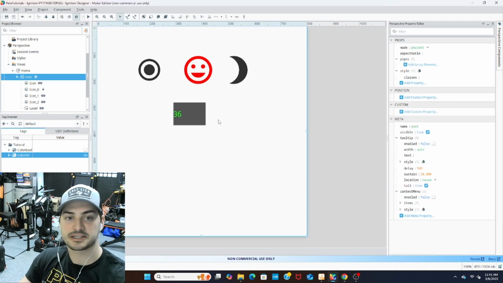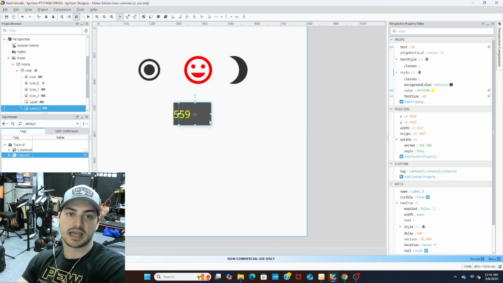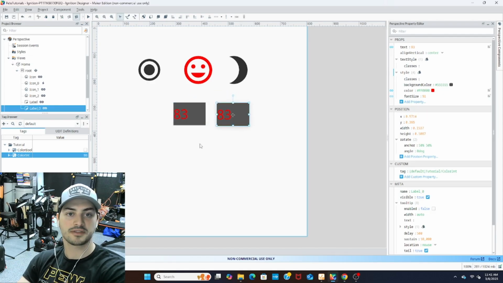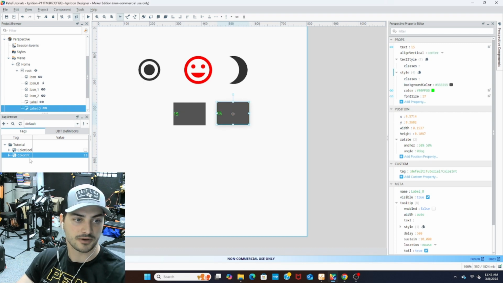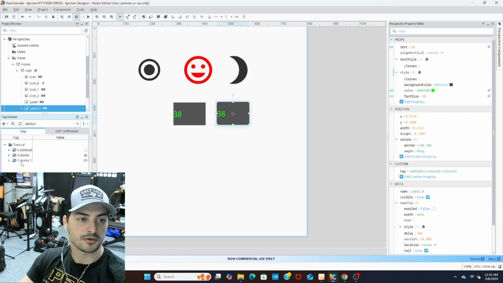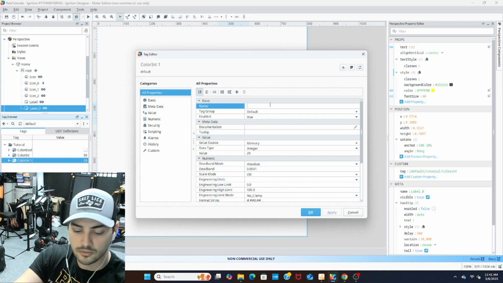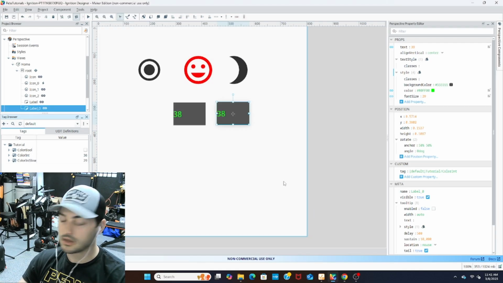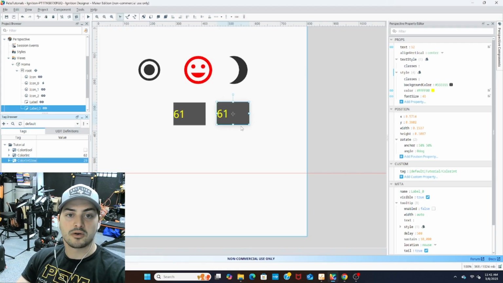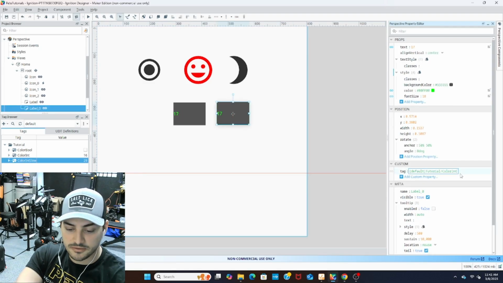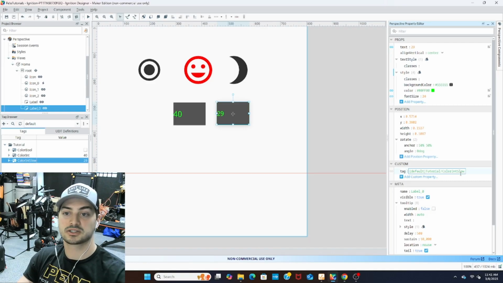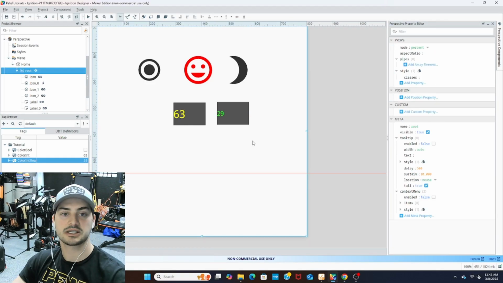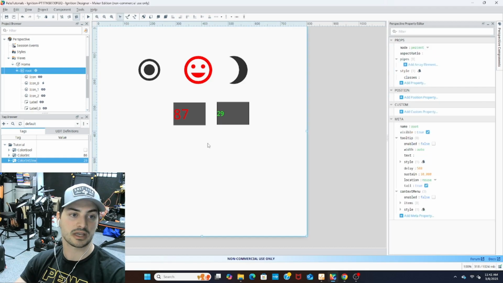But let's say I have a second one of the same object, and I want to make sure that all of the animations that it was doing for this first integer, it does again for what I'll call color integer, color int 2. I'm going to call it slow because I'm going to have it change slower than the first one. Alrighty, so what I'm going to do then is I'm going to say everywhere that I was using color int for that first one, I want to use color int slow for that second one. And initially, because we don't have the value changing, it's just looking at 29.